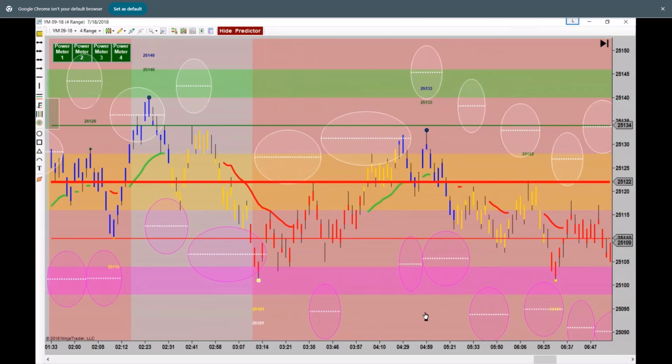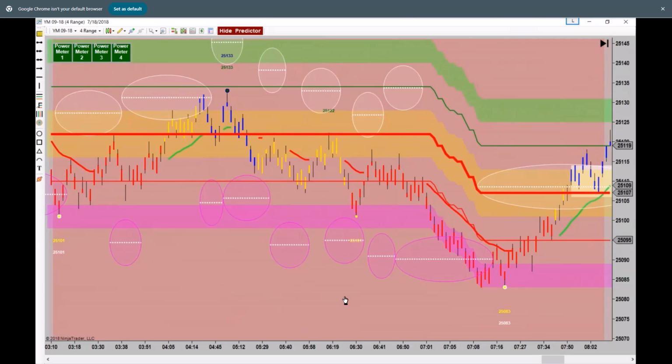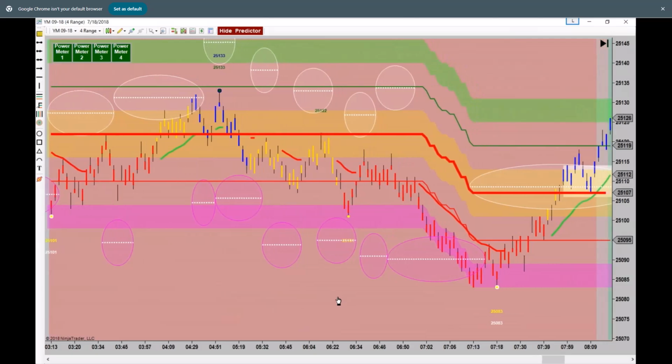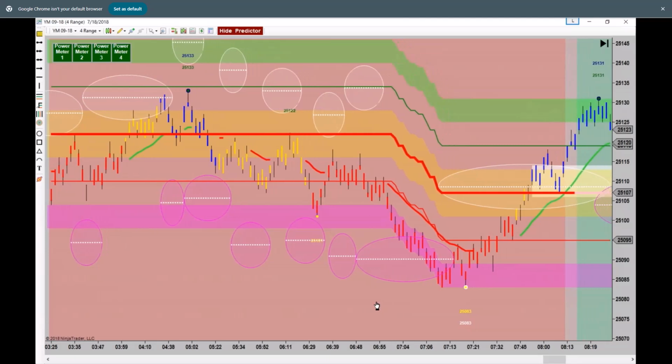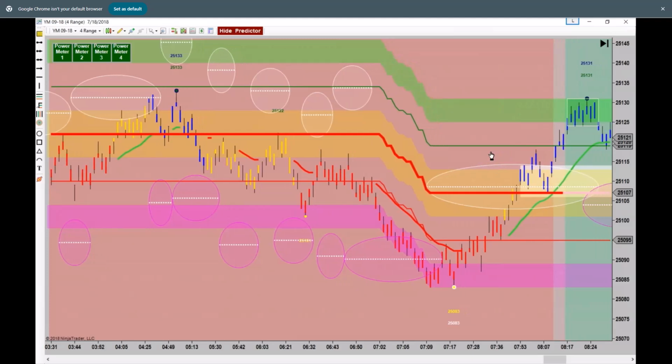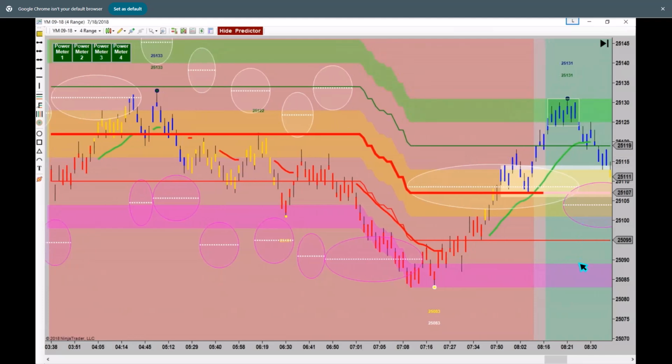All right, let's see if we can do another one. Not quite a phantom. There's a phantom right there setting up. Now is that going to work? Well, if you boxed it, you're not in short yet. And it looks like you did not get a phantom on that one. I'd be real careful when this turns. But let's just see if you get a little scalp on this, because when you talk about phantom type trades, basically what you're looking for is a scalp type trade. And it looks like you did get a scalp, so that's another phantom trade.